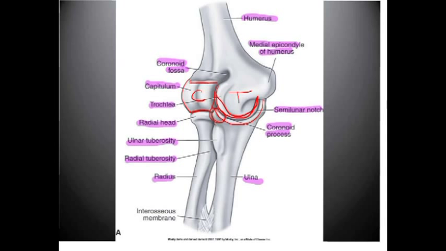We do have the radial tuberosity, and we also have an ulnar tuberosity, which was not seen in the previous image. Here we have an epicondyle and an epicondyle. This is the medial epicondyle here, and this is the lateral. Remember, the radius is on the lateral side, so that'll help keep everything straight.